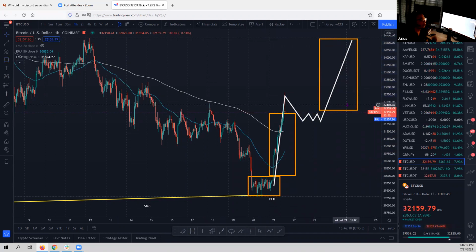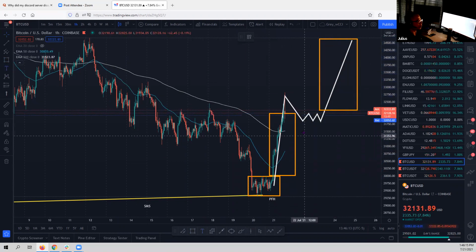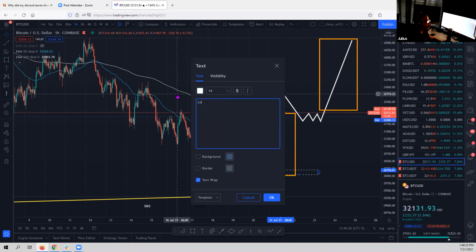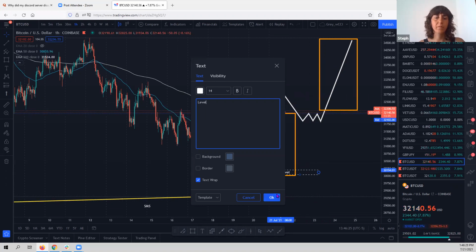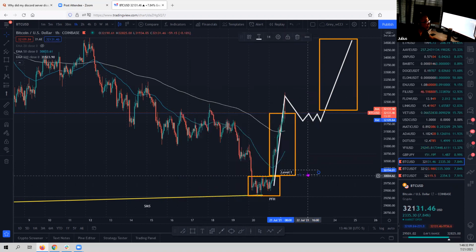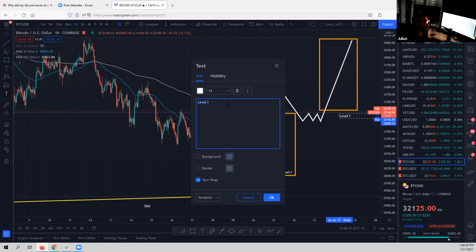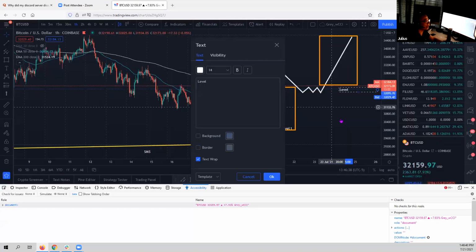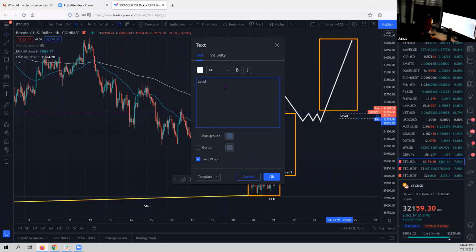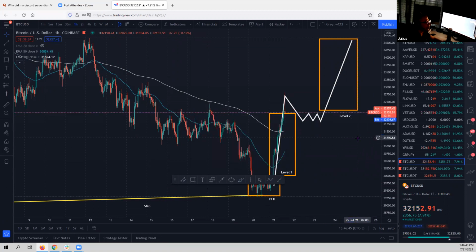I'm going to show you a few things. Let me just mark this off really quick so it's clear. Now, this is just what I'm anticipating, right? But we're going to go back and backtrack it this way. Level 1. And you had sent me an example with a reset, and oh my Lord, what was that? Okay, here we go. Level 2. Okay, so that's level 2.